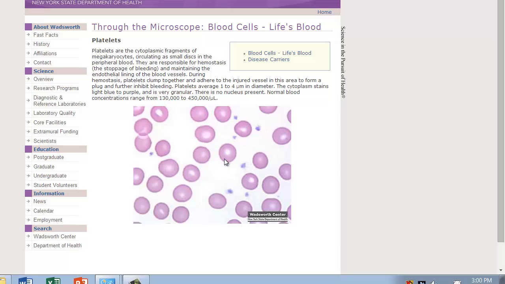They are biconcave discs, and that helps them to get through tight quarters within the body much better. They have to travel through little bitty capillaries in your fingers and your nose and your toes. They have to get through mountainous areas in the spleen. The spleen has mountains and valleys in it, and they have to be shaped in this biconcave way to be able to get through. And that is the end of part 1.